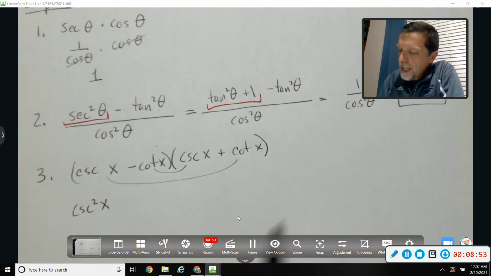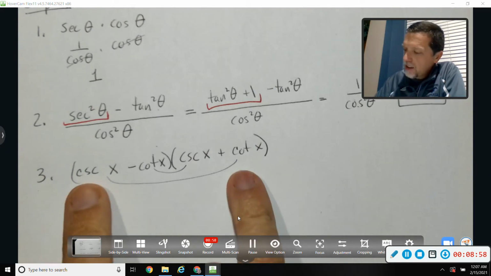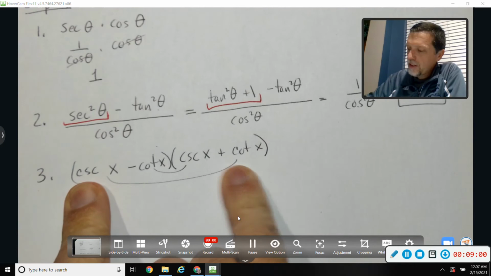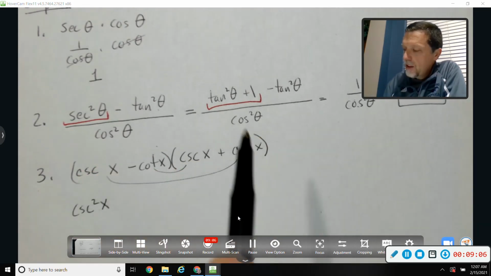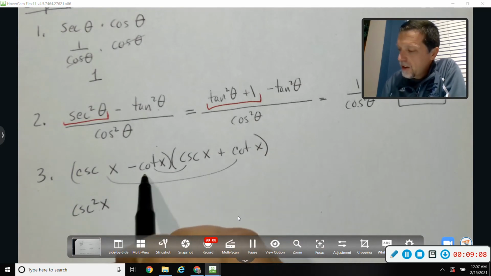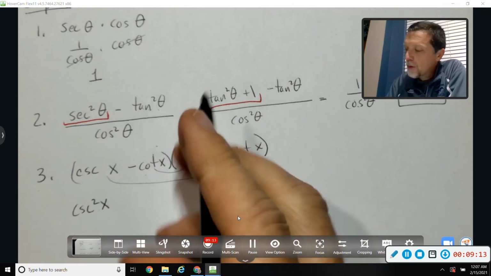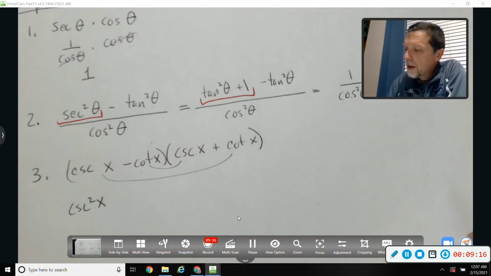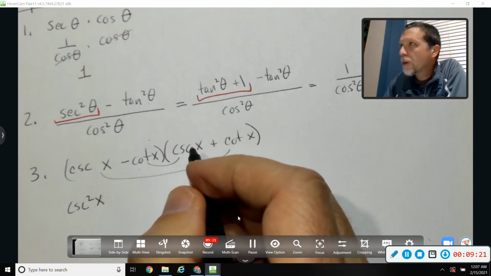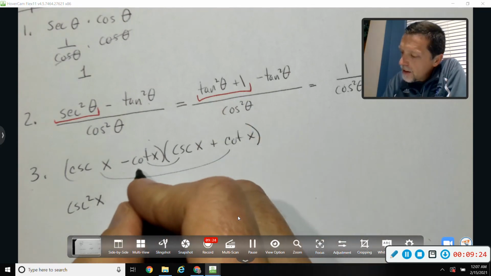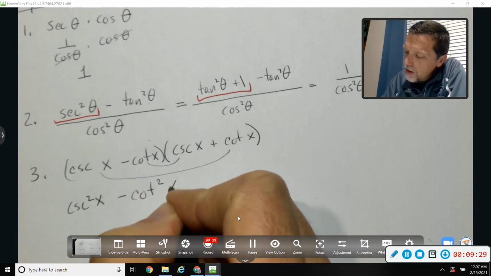Outside, inside. If I'm paying attention, these are going to cancel each other out. Cosecant, cotangent, positive. Cosecant, cotangent, negative. They cancel each other out. Those are, name blank. When you change the sign in the middle and you multiply them, the outside and inside go away. It'll come to me later what that's called. We've used it before. Anyway, inside, outside cancels. The last will be minus cotangent squared.